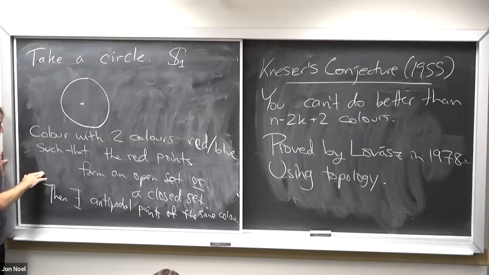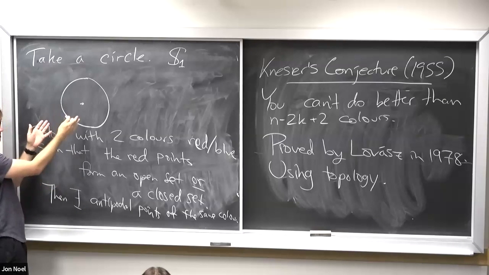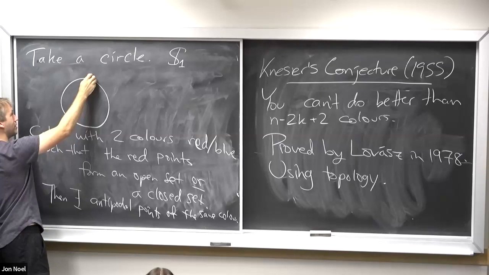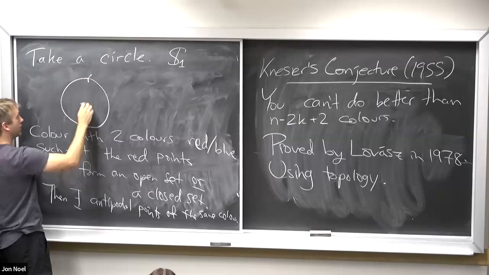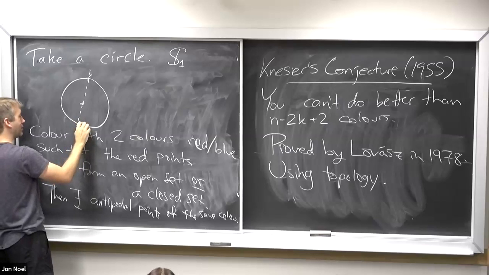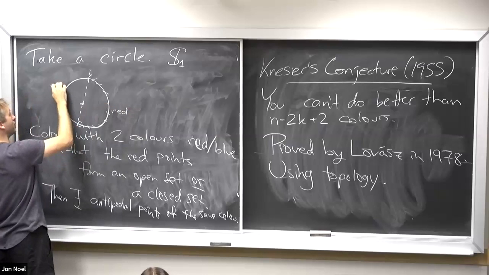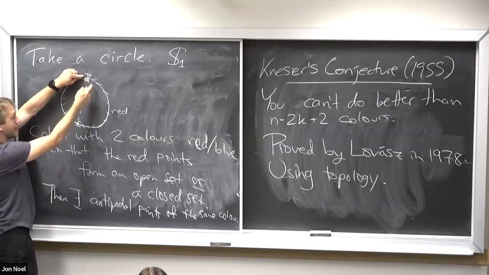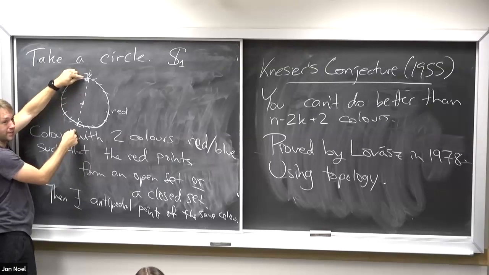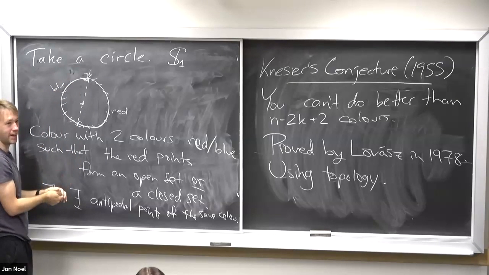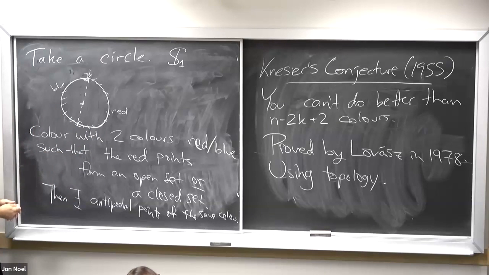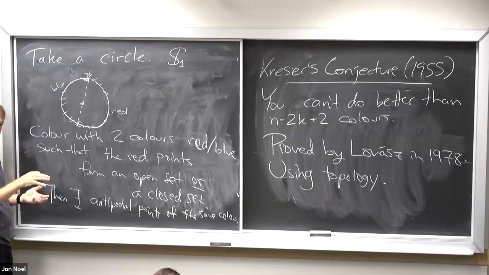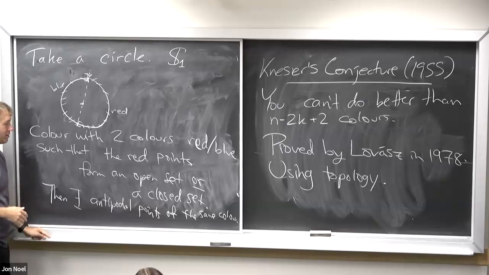This is almost false, right? If I were trying to color in two colors to not have antipodal points of the same color, I would pick something here and put an open interval, but at the antipodal point I would put it closed. I'd color all of this red, and I'd color this blue. But what I just did was kind of illegal, because the red points are open on one side, closed on the other side. I have to make it open on both sides or closed on both. So now you're going to have antipodal points in one of the colors. It's just going to happen. You can try another strategy, but this is saying no matter how you do it, you're always going to have antipodal points of the same color. Somehow that's going to correspond to not being able to color using intersecting boundaries with a small number of colors. Not clear how that's going to work, but we'll see next time.